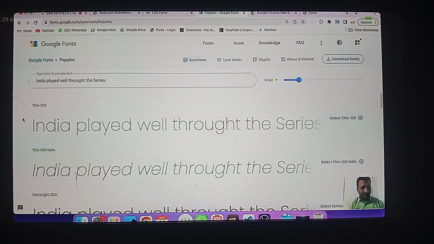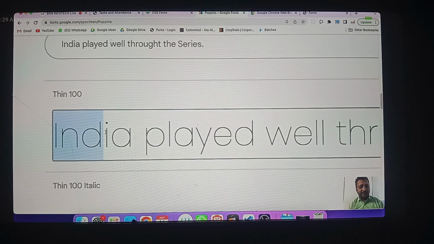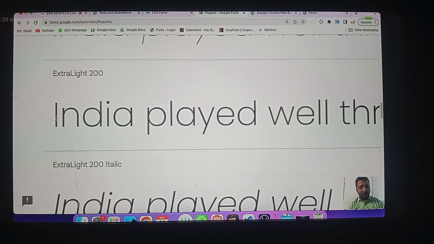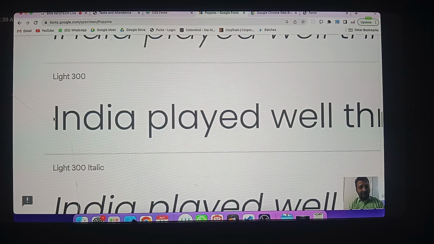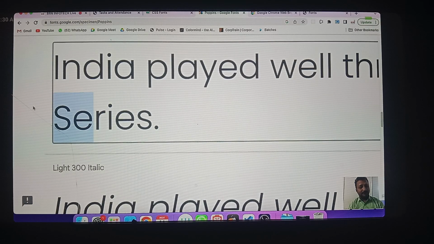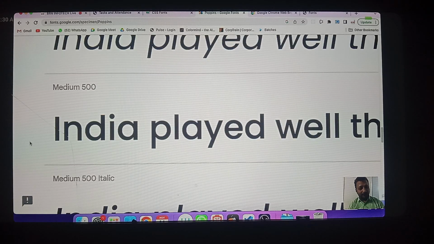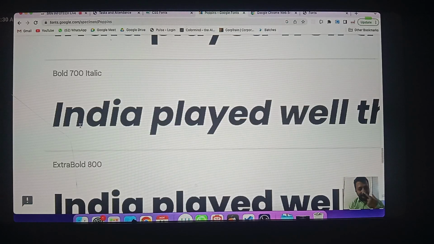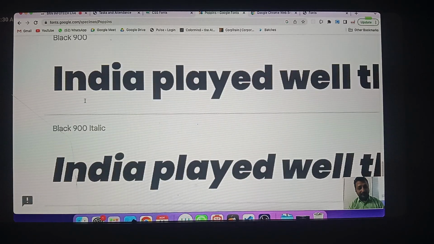Just see here. Are you able to see thin 100? It is showing a thin line. INDIA is a thin line, thin text. But 200 is a bit more thick. Have you observed it? 300 a bit more thick. 400 more thick. 500 more thick. 600 much more. 700, 800, 900.